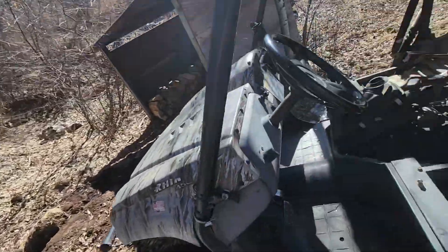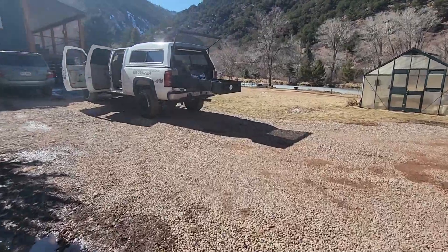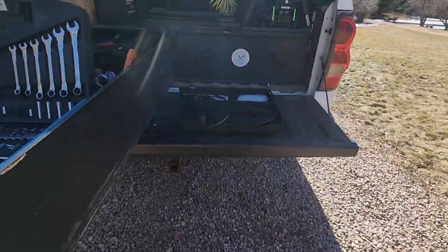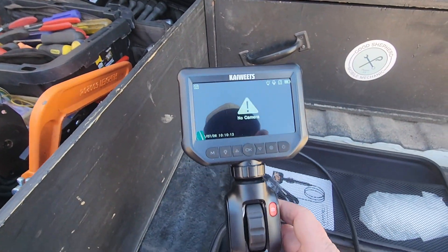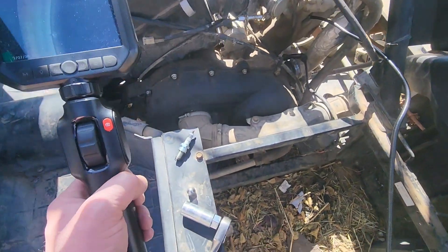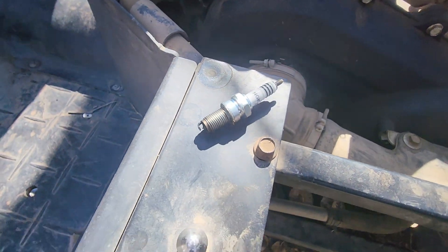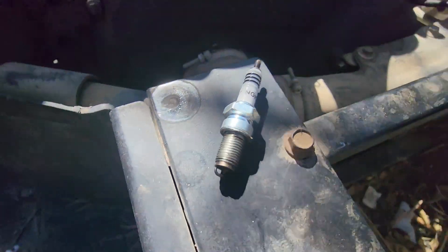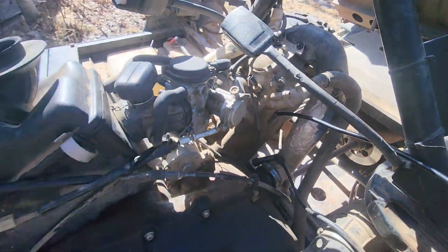So here's my plan. I'm going to pull that spark plug out, then fire up this bore scope and actually take a look in there. I'll try to show you guys what I'm seeing and try to diagnose further from there. I'm going to fire this thing up, stick it down in the spark plug hole and show you guys what we got. Went ahead and pulled the spark plug out and stuck the bore scope down in the hole - this is what we got.